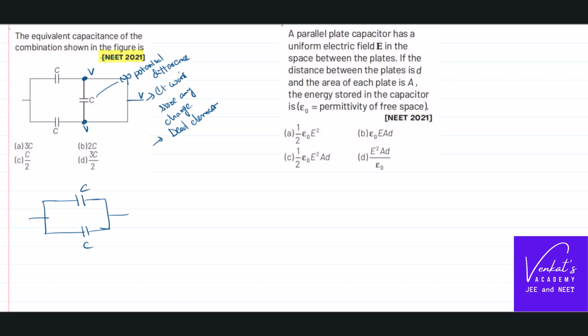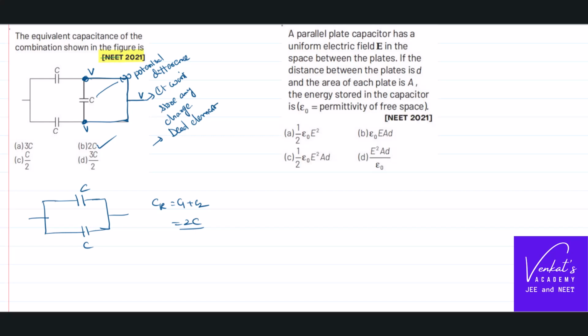So obviously these two capacitors are in parallel. As they are in parallel, C resultant is C1 plus C2, that is 2C. So the answer for that problem is 2C. That's how we solve that problem. It's a simple problem. You need to know this concept that whenever it is connected to the same wire, the potential generated at any point of that wire will be the same V itself. It's a simple concept, right?